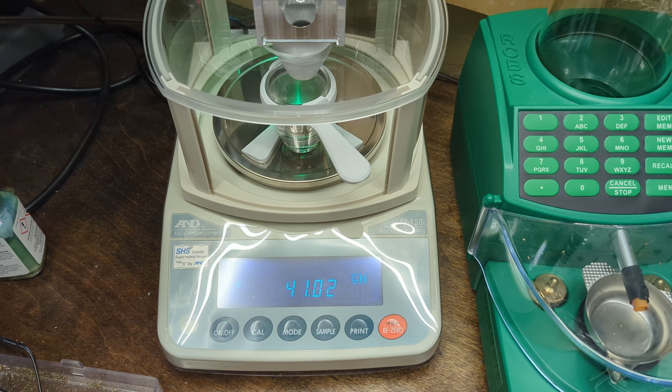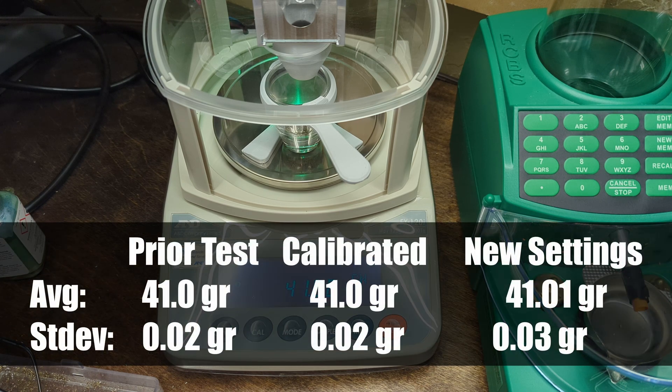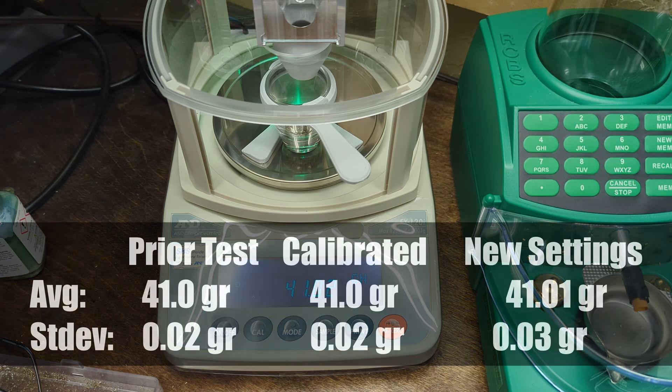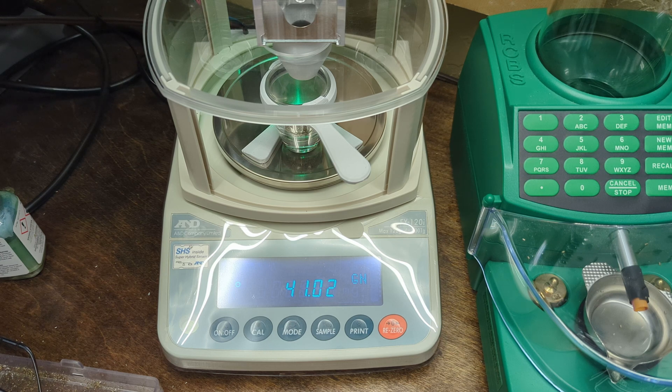The thing is you are sacrificing some accuracy with those settings. On my machine with this powder, I'd need to tweak them a bit to be happy — I'd want to recover the precision. This is the first series of 30 drops that did not average 41.0 exactly; it averaged 41.01, with a running average of 41.02, so it threw just a touch higher on average. The standard deviation was 0.03, about 50% higher than the previous series at 0.02.